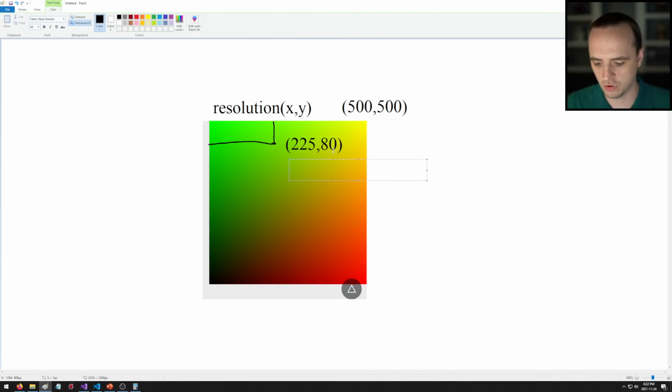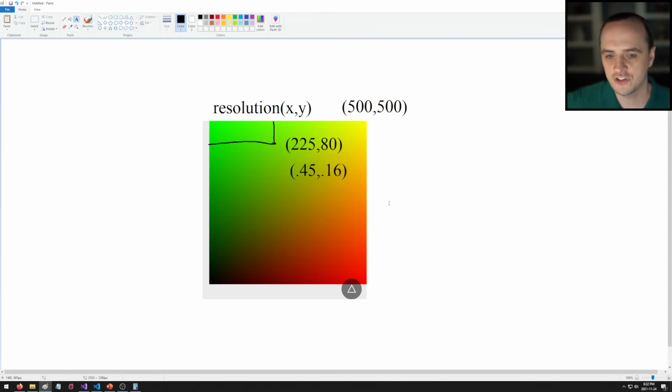So in this new coordinate space, 0.45, 0.16, what we're essentially doing is we're forgetting all of the actual sizes of things, and we're getting sort of the ratio of where we are in the X and the Y direction. So this is sort of the ratio horizontally and the ratio vertically of where we're currently working inside the space, right? So this means that this pixel that I'm working on is 45% of the way over and 16% of the way down. All right?